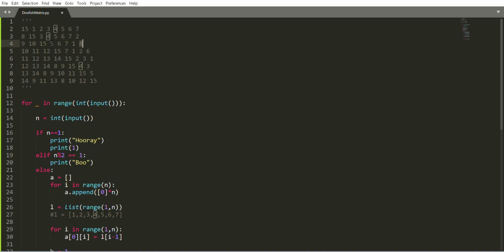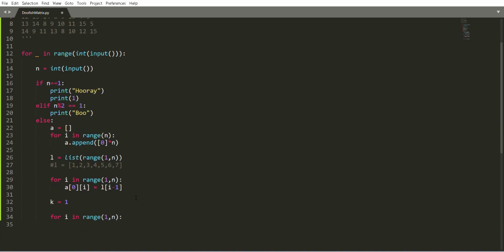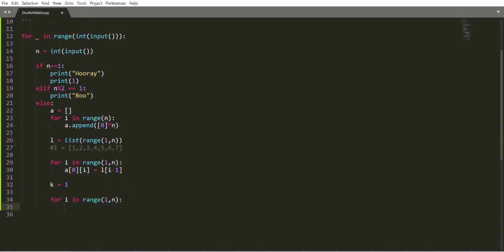Then we fill this, then we start filling like this. So first, for every row, we'll be filling the last value, and then we'll fill like this. What I do is first I try to fill the last value. For i, the last value is -1. You can do that if you're doing it in Python, or let me make it generalized. So the last value is n-1, and what I'll be doing is L of k, the second element.